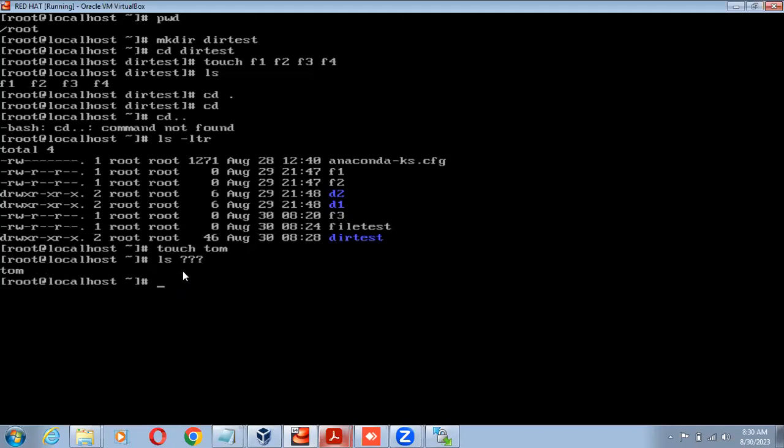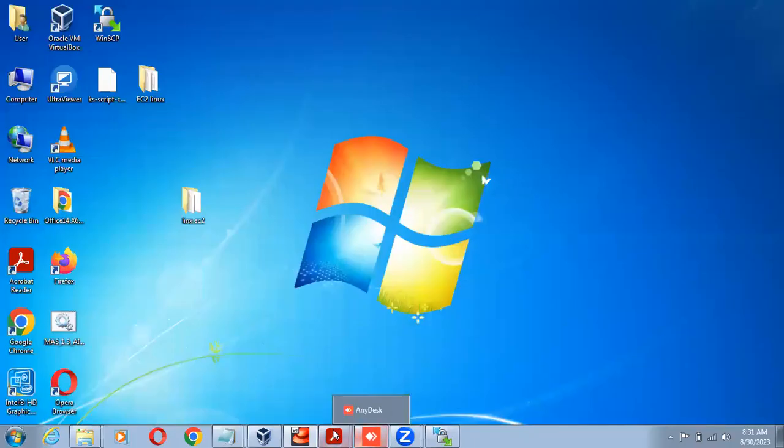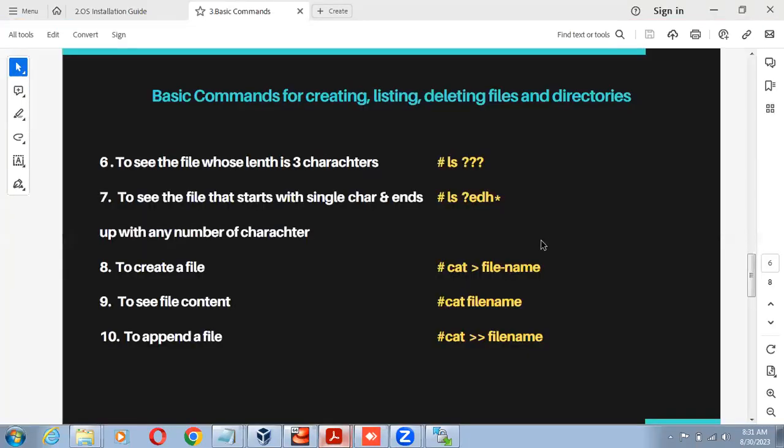Now as we are practicing, there are no files, but when you will be working as a user or an employee, at that time you will have a number of files and a number of directories. So to sort out what we want, we have to use this command, that is ls with question marks. Coming back to the basics, to see the file that starts with a single character, the single character means there might be numbers also in our file name. So how we have to check is ls question mark star. You can check by the end also.